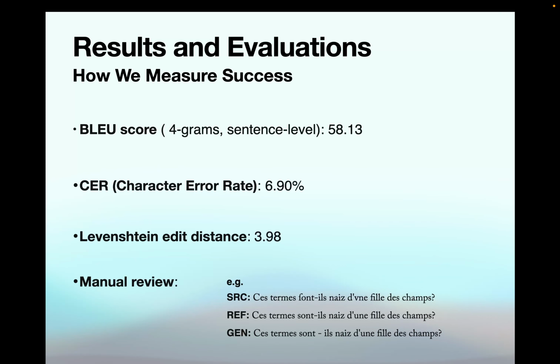Sorry. Here's a representative example from La Gazette sentences. As you can see, we have here a source sentence, which is the historical French, a reference sentence, which is the normalized French, and the actual generated sentence from the model. So the model correctly handles the long S and archaic constructions like d'une, but minor errors still remain in the punctuation spacing, especially with the hyphen.